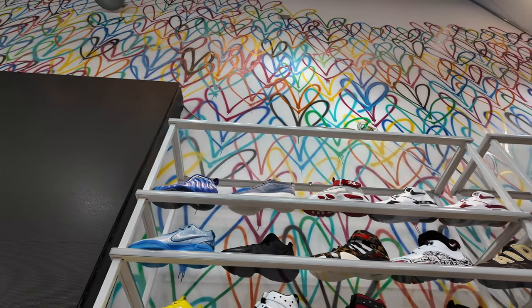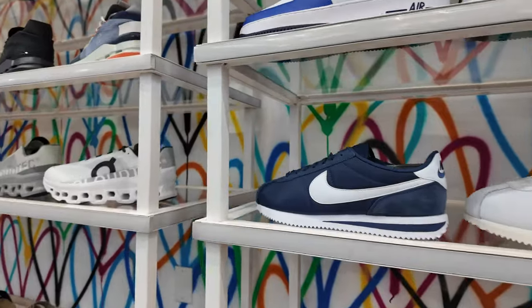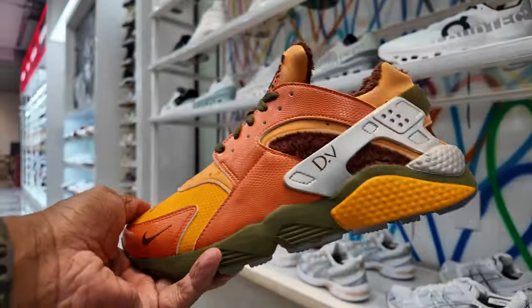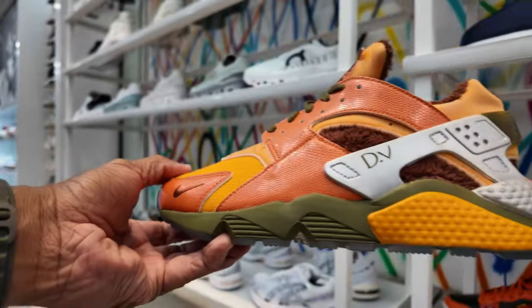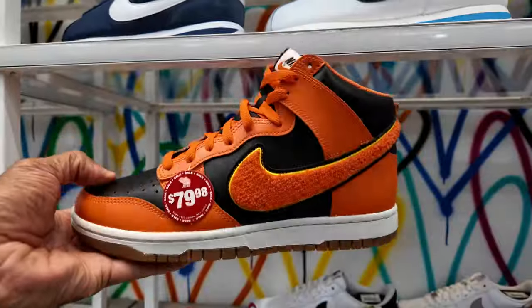Look on top — they got a whole bunch of other shoes up there that I just can't reach, but I was able to reach these. They're $240 though — all-black joints. They got the Cortez in the building, my first ever Nike shoe. Below that, they got the Doernbecher Huaraches going for $140, and an all-red Vapor Max Plus going for $140. These joints are $80.